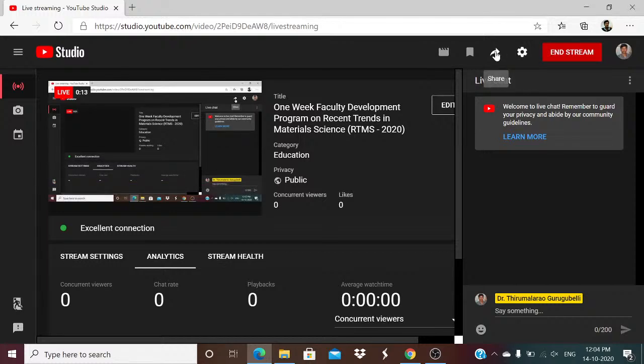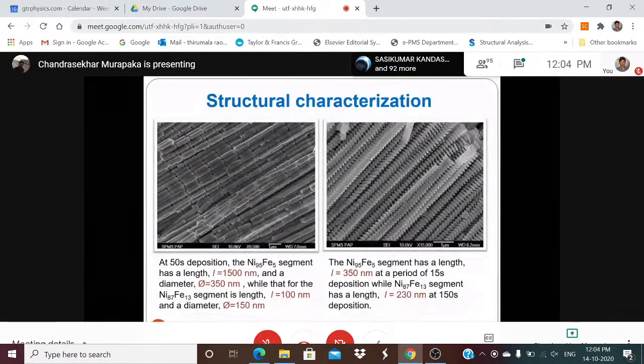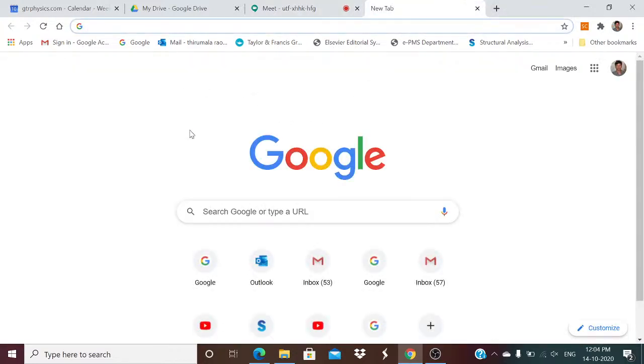And I have also varied the potential during the pulse length. You can clearly see that with the iron rich layers and nickel rich layers, they have the same length. So you can see this. We have created these diametrically modulated nanowires and also diametrically modulated nano screws, which are magnetic nano screws.